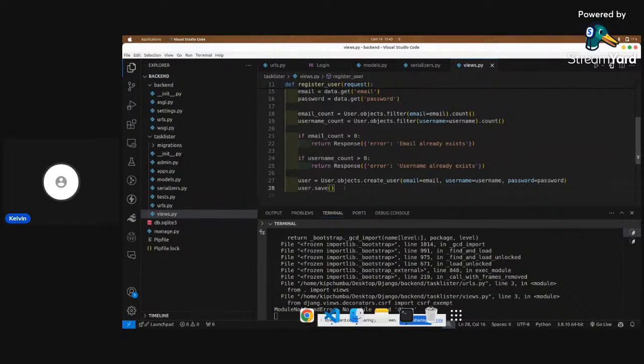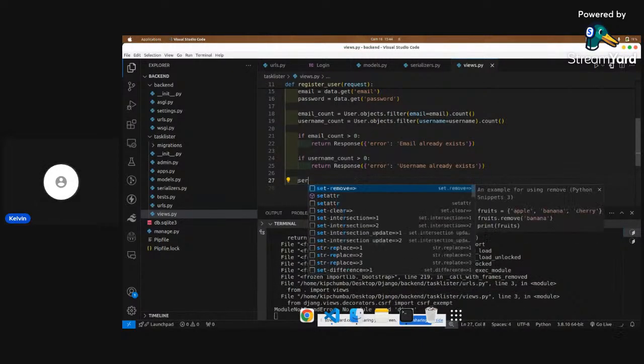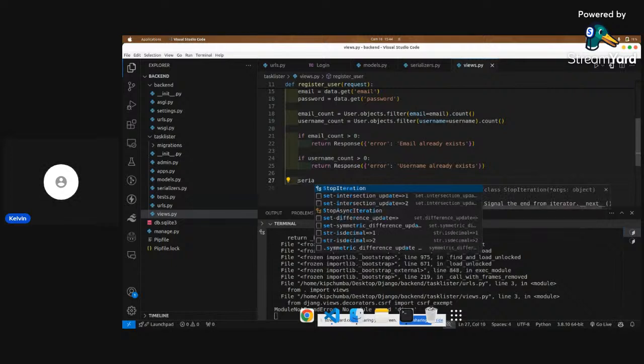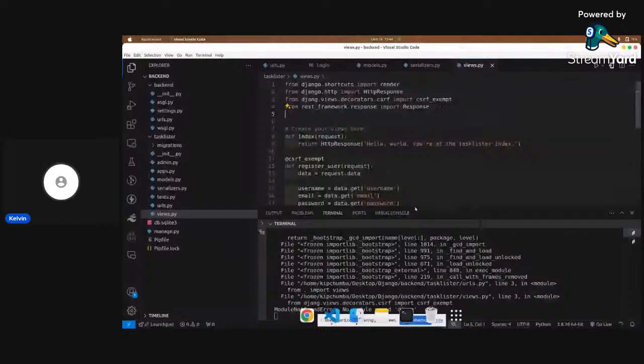If you decide to use the serializer way, I'll come back here and start working with the serializer. I've not imported any serializer, so you cannot use it if you've not imported it.